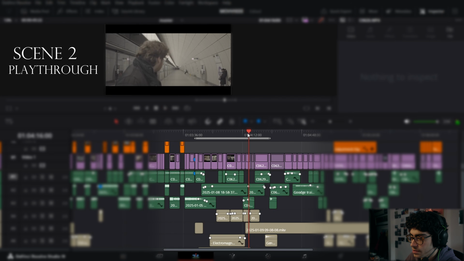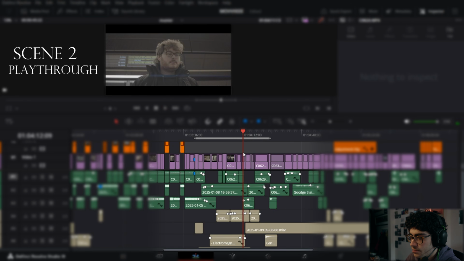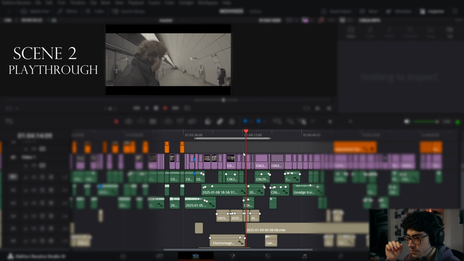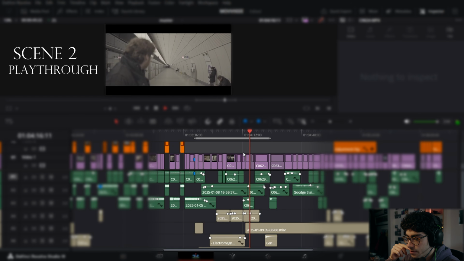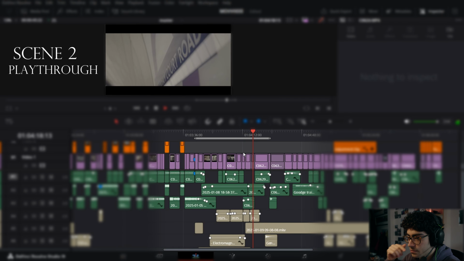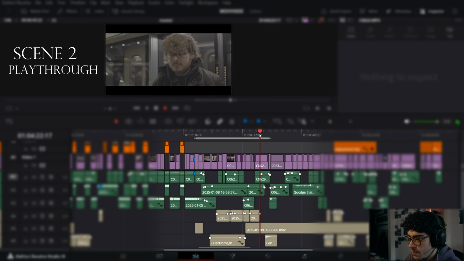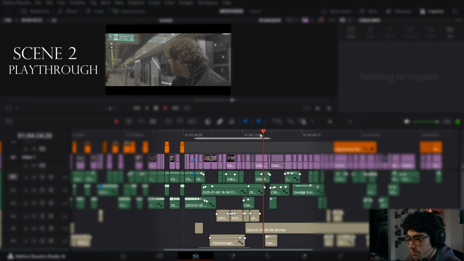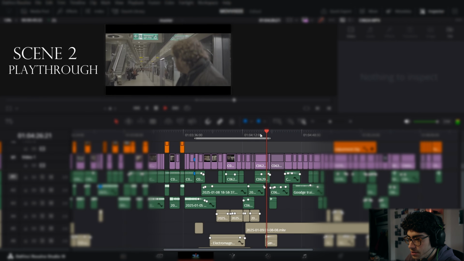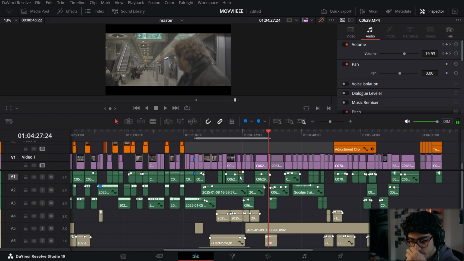And then, okay, wait, this is lagging quite a lot. But then he looks down the platform, and that's when we have our soundtrack come in. Okay, nice still of the sign. And then he looks down the other end of the platform, and it's a different platform. And okay, let's break this down.